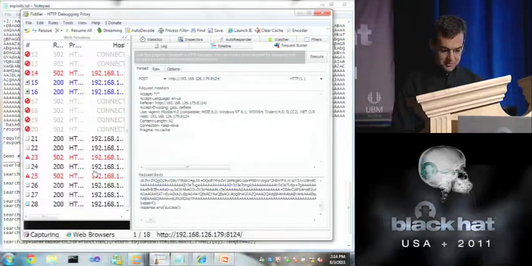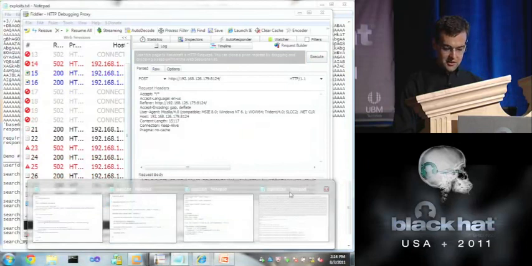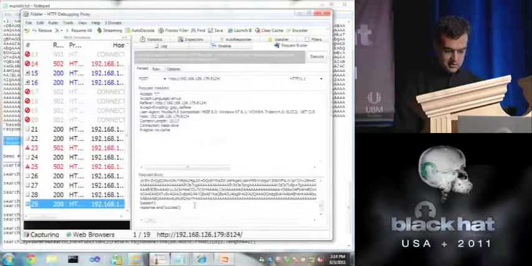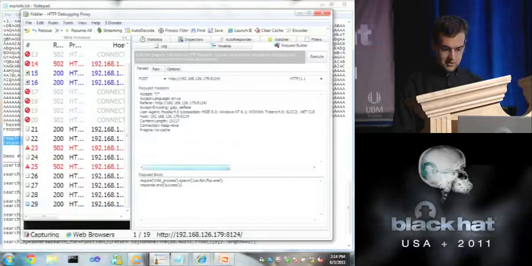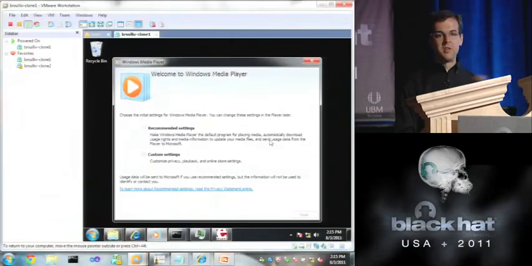I will send this up to the server. It's going to be called foo.exe, and it looks like that worked OK. I got my success response, and then I'm going to launch it. I probably could have done that all in one request. I just wanted to play it out between the two. And that one looked good too. So I'll come back over, and here we see it was just Windows Media Player.